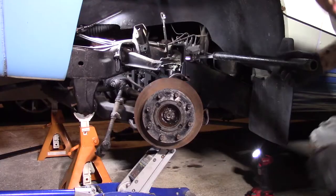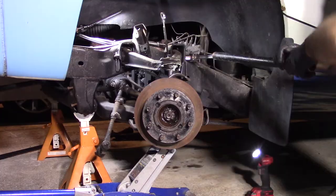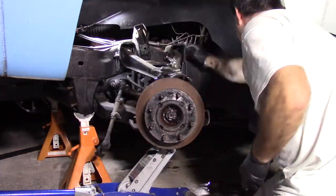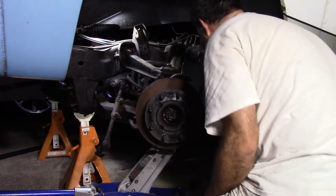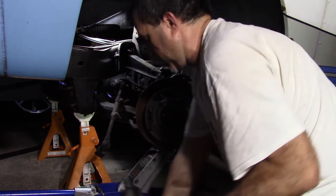Nothing happens. Well, last time I used my breaker bar on the other side. Guess what? It broke the breaker bar. Okay. One of them is out. Let's try this one.